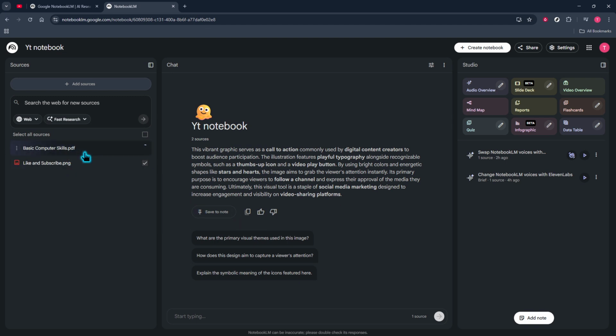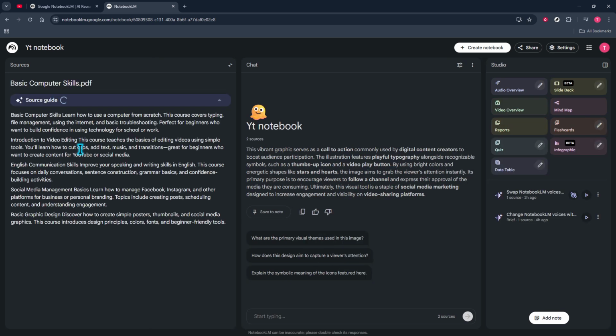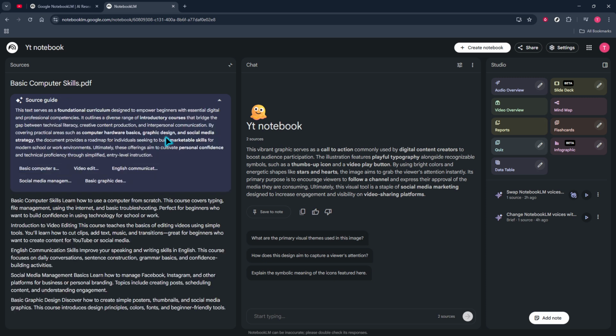A few quick tips to get the best results. PDFs with selectable text work better than scanned images, so if your PDF is a scan, consider using an OCR tool beforehand. Keep file names descriptive so they're easy to find later. If your PDF is large, give NotebookLM time to process before you start interacting with it. And if you're organizing a research project, add each relevant PDF as a separate source so it's easy to manage.